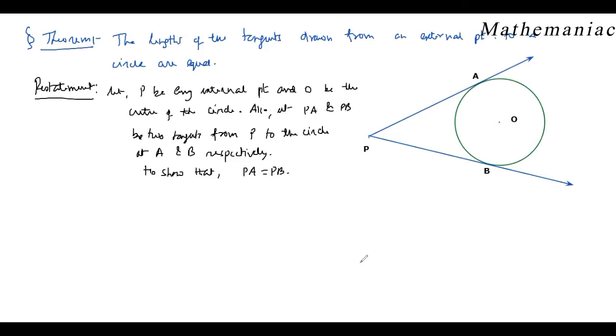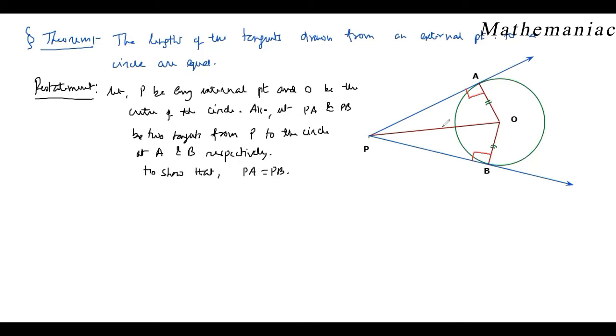any extra construction. So what we'll do, we are going to join this particular external point to the center, and the point of contact will join to the center. Right? So we'll be getting this. Now very easily, you can remember that they will form the radius, so they will be equal. This is very important. Second important thing is that already you came to know that radius to the point of contact of a tangent is perpendicular to the tangent. So this angle will be equal to this angle, and each of these will be 90 degrees.